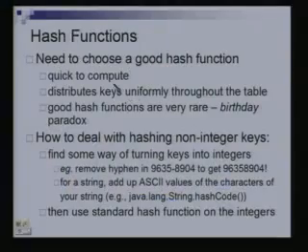So, what is a good hash function? A function which can be computed quickly, and as we said in the previous class, it should distribute the keys uniformly over the hash table, right? It should not happen that all the keys get mapped to the same location, because then the performance of hashing would become as bad as that of a linked list.